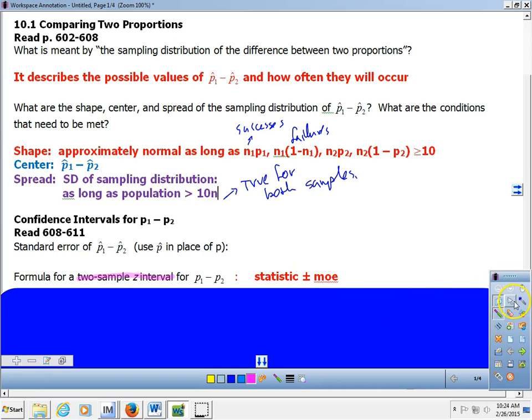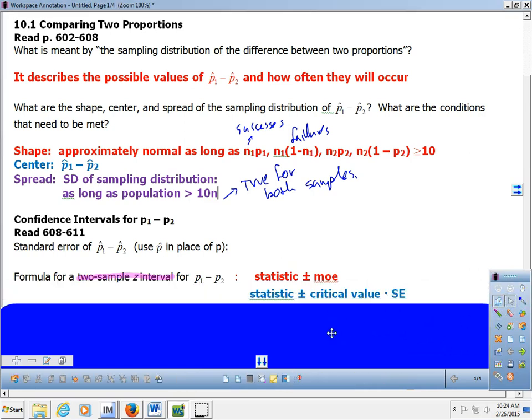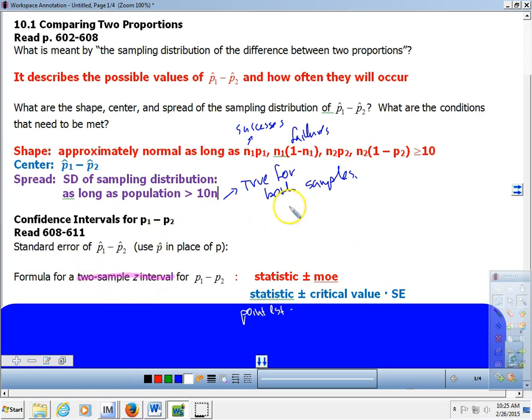Okay? And we can even project this back to our one sample stuff. So more specifically, our margin of error comes from taking some critical value times the standard error. Now, our statistic is also our point estimate, right? And so we'll talk about this a little bit more in a second, but obviously our point estimate needs to be that single value that we would believe to make the most sense to be the true difference. And so that's going to have to be subtracting our 2 p-hats, and we'll look at that more in a second. The standard error, where is that going to come from?